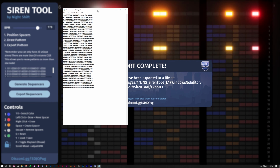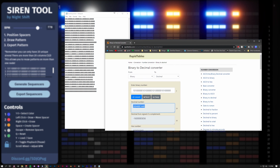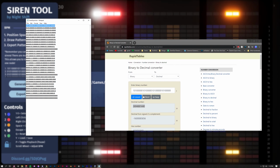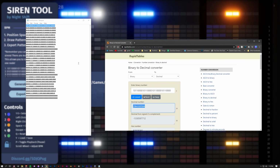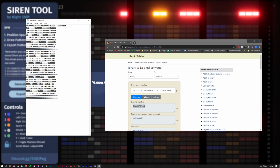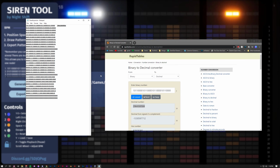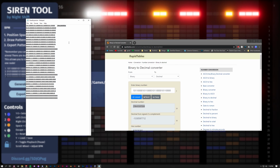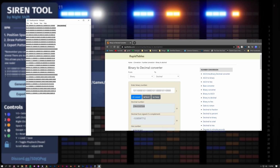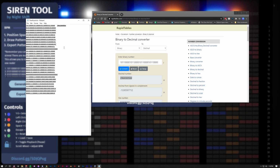And now if I pull up my exports folder and open it up, you see I get a list here. And so basically what this allows you to do is put it into a website like this binary to decimal converter. You just take this, put it in here, and click convert, and there you go. And you can even paste it right in this file. And you also have the option of saving this file somewhere else, and then it won't get overwritten when you export again. Okay, so feel free to just edit this as much as you want. You can even delete these last two if you don't use them, or any of the ones you don't use. Alright, so that's basically it. And then you just take this number and you put it in car codes right where the sequencer values are, just like you would on any other car.